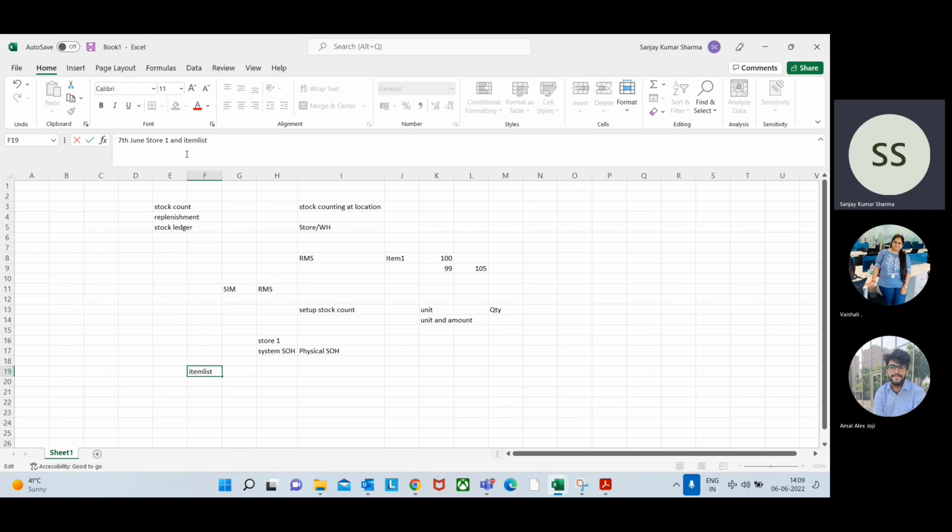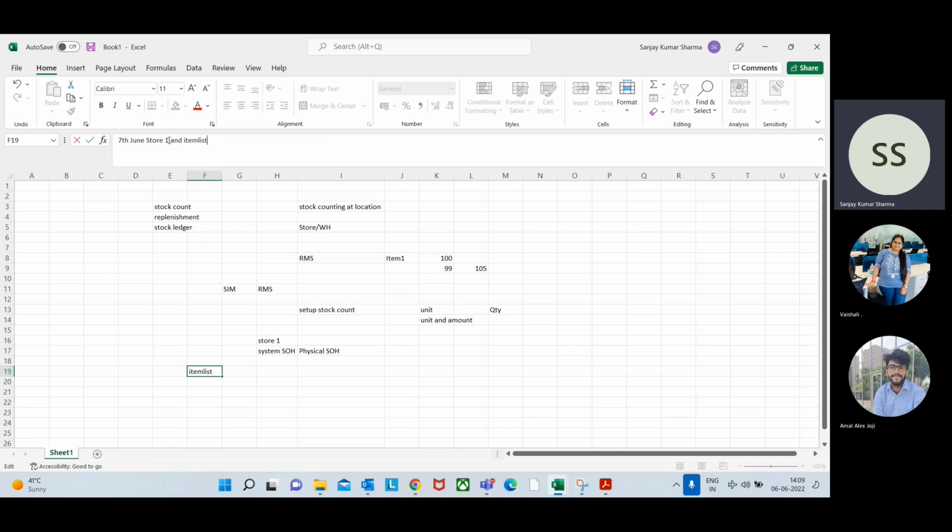So it's at the merchandise level and the store level. You can also do it for all the items in this item list and for all the locations which are stores.